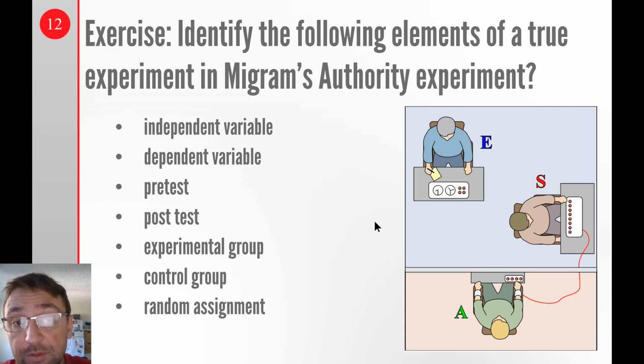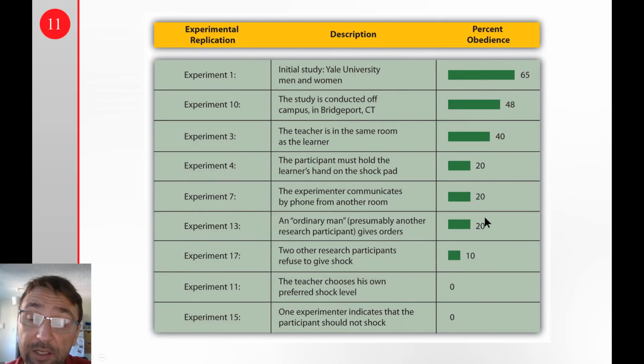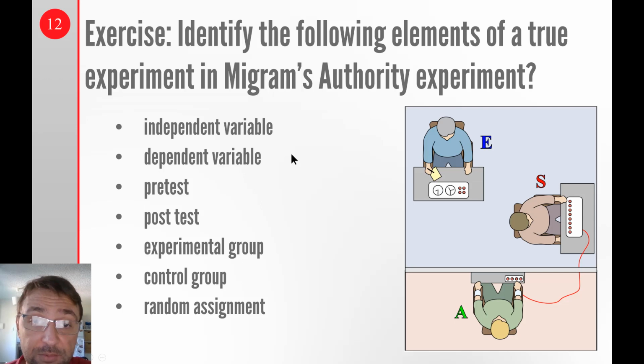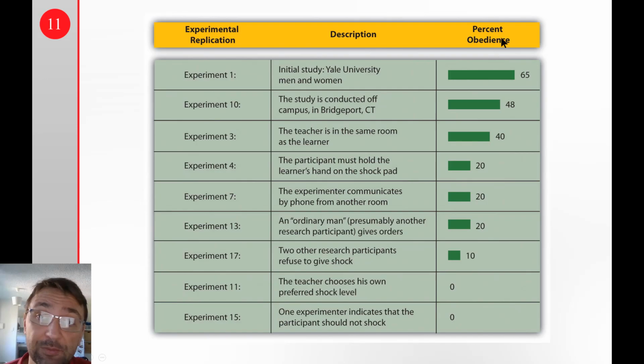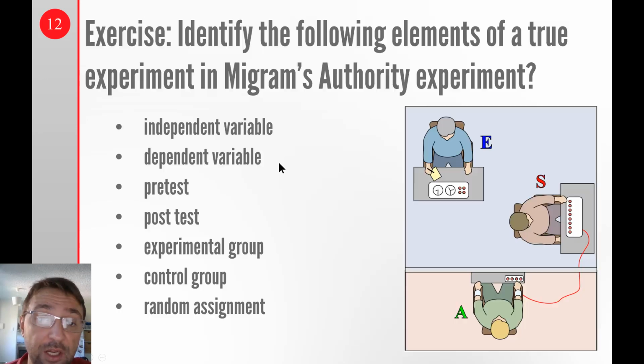The dependent variable is clearly, does the participant get to the maximum voltage? So it's binary then. If we look back at this slide, this is a binary outcome of the voltage, but actually what is the concept behind it? Sorry, that's the operational definition. What's the conceptual definition? Well, I think it is basically obedience. It's following orders, as it's put in this table here, percent obedience. So the dependent variable is obedience.